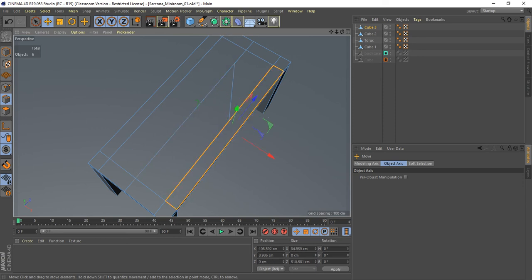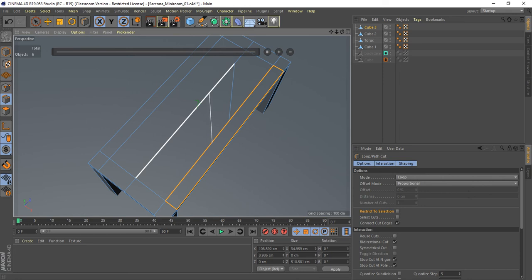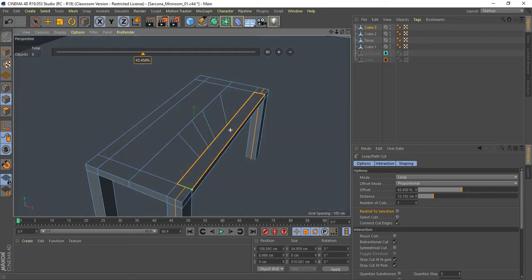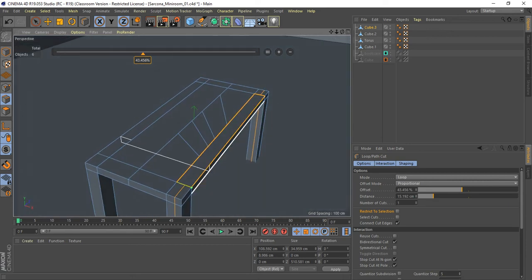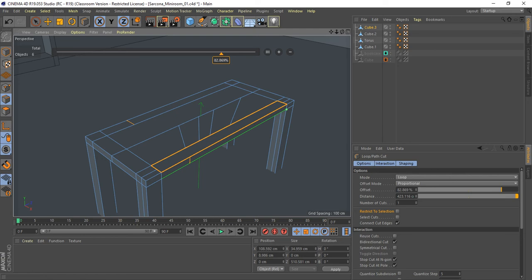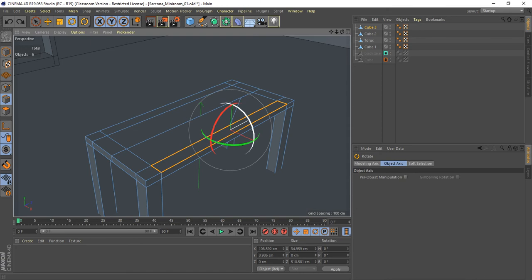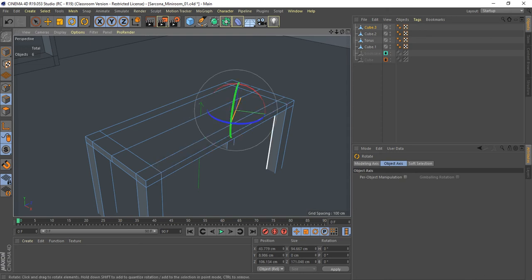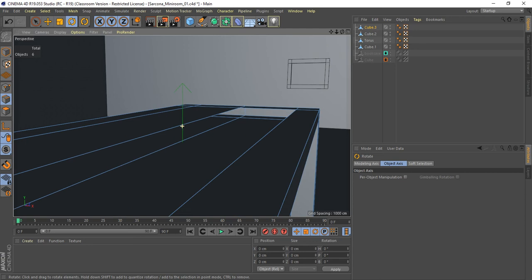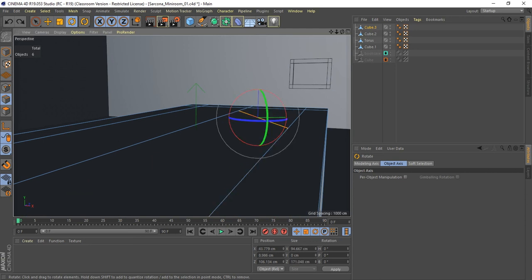Okay? So if I were to try to use that loop cut here, see how it's not going all the way around? And if I try to do it here, it doesn't go all the way around. Or if I try to do it here, it doesn't go all the way around. So that means something is going on. Now if I just went to this edge and deleted that edge, you'll see how it just makes a hole here. So we have to be careful of how we delete stuff.